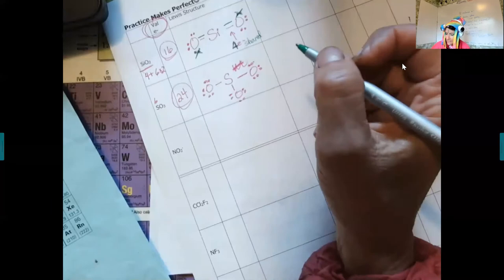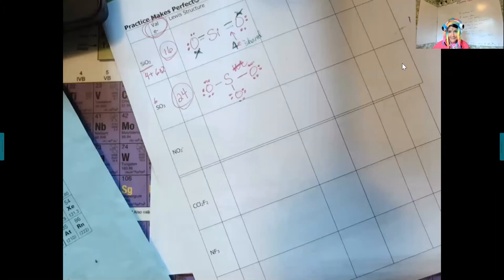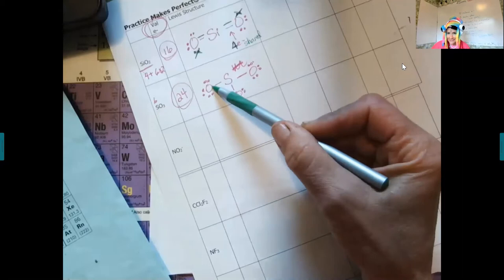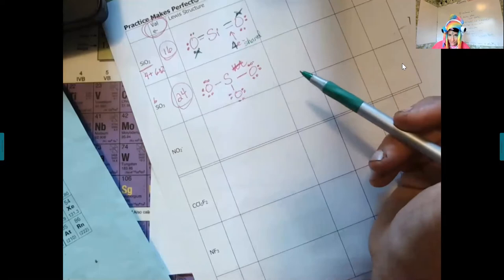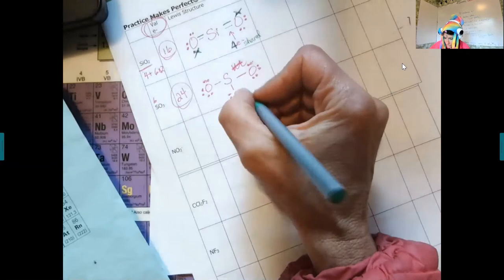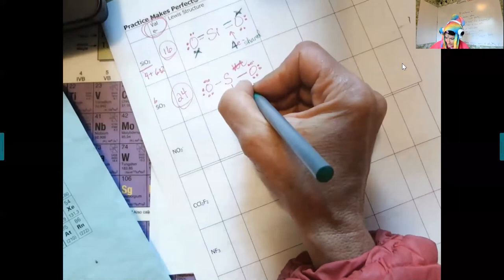It takes practice — that's why the lab is four pages, about 24 more structures to draw. When you go to double bonds, ask yourself: how many double bonds do I need? We have two, four, six — we just need one more bond to get to eight. It does not matter where you put the double bond. Wherever you erase your two electrons, those two electrons go into the bond. That's where you show the double bond.